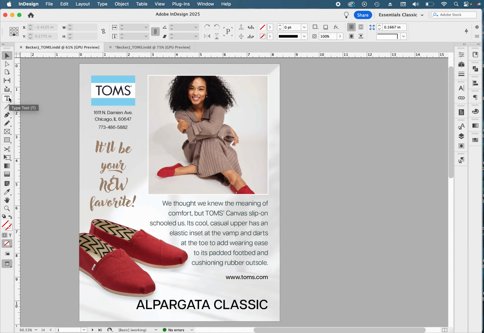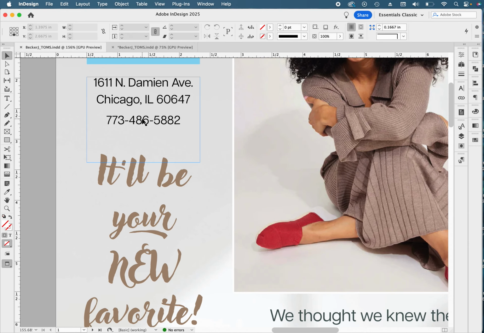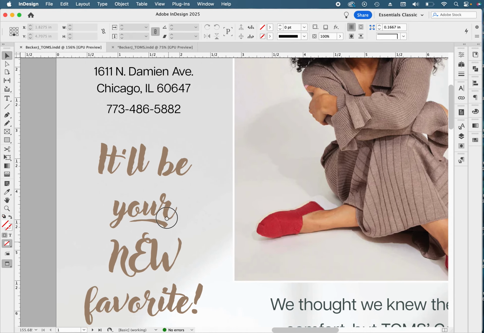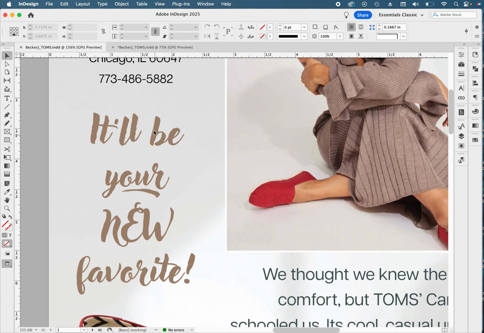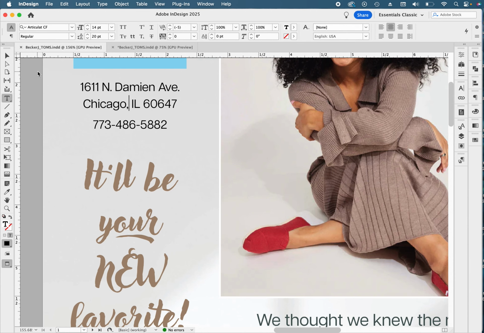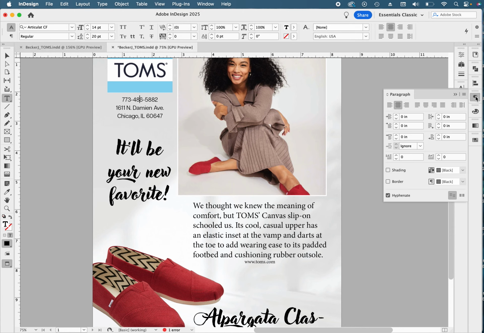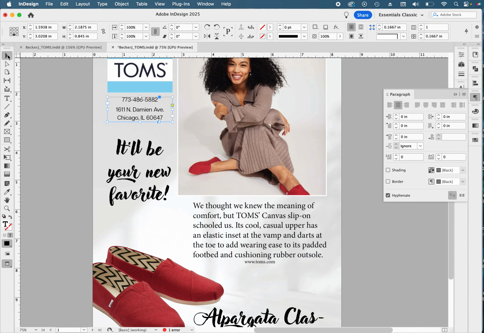And I changed the color. So here, let's take a look at what I did here. There's a little space before the phone number, and then I might have to modify that. That does not look really, really good. So let's go ahead and do this. This is 14 and 20. Let me go back to this one. 14 and 20, okay. And this I want space after. Going back to the paragraph panel, space after, dumping that down a little bit. And then I'll move it down a little bit more.